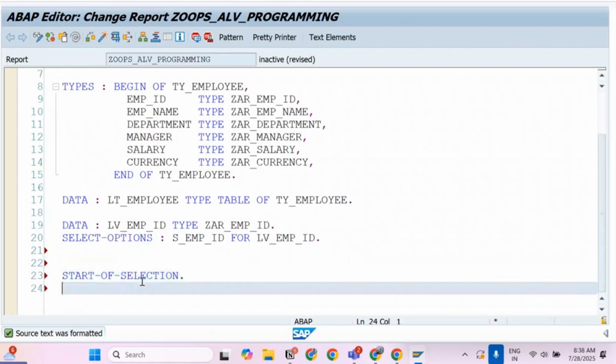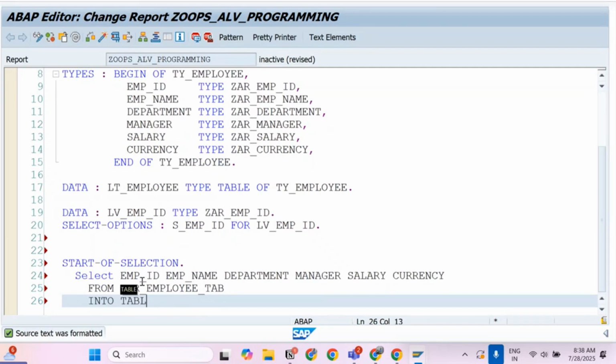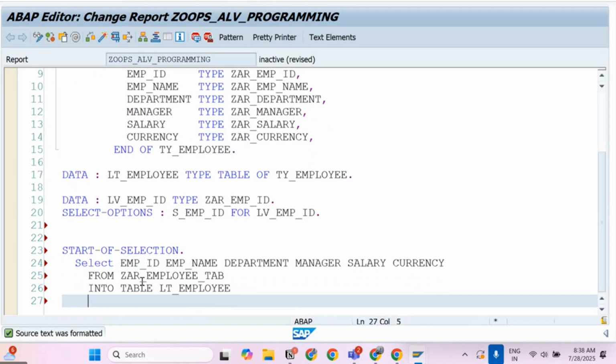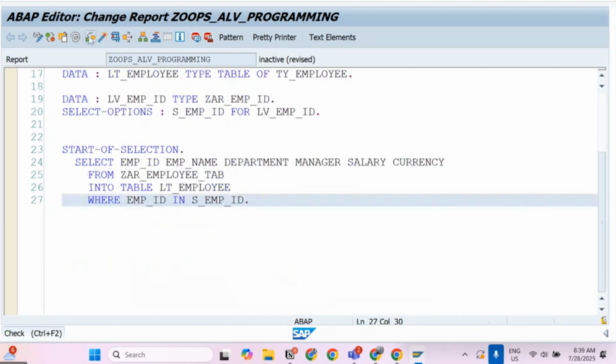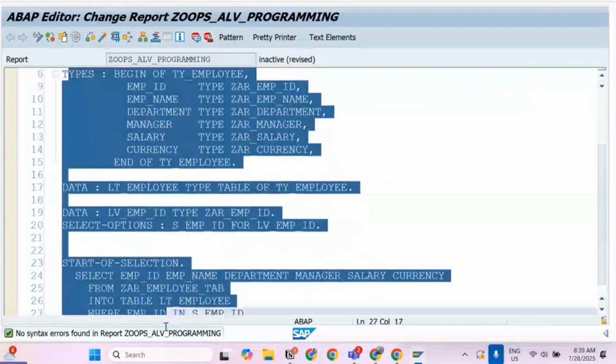Start-of-selection, select query: ID, name, department, manager, salary, currency fields from our employee table, employee_tab, and store it into table LT_employee where employee ID in as employee ID. This is our general approach, correct? Yes or no?